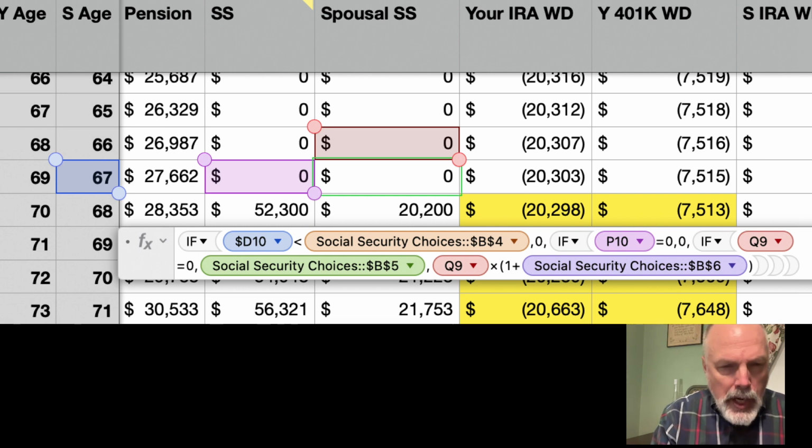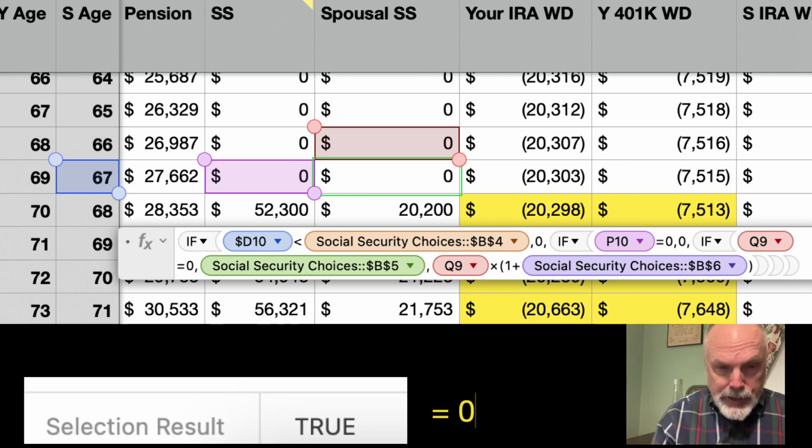So they're not less than the claiming age, so you can't put a 0 there any longer for that reason. But you'll jump to the next argument, and the next argument is the main column for Social Security, the one next to it, is that value 0? And if it is, then it's a true answer, and you put a 0 there. You stop. You don't do anything more.